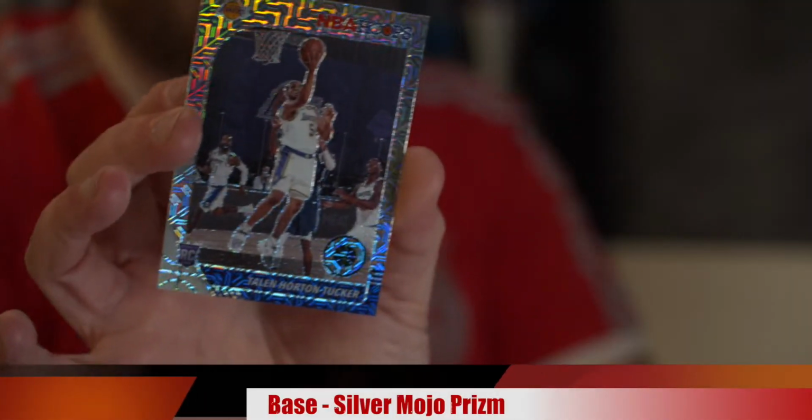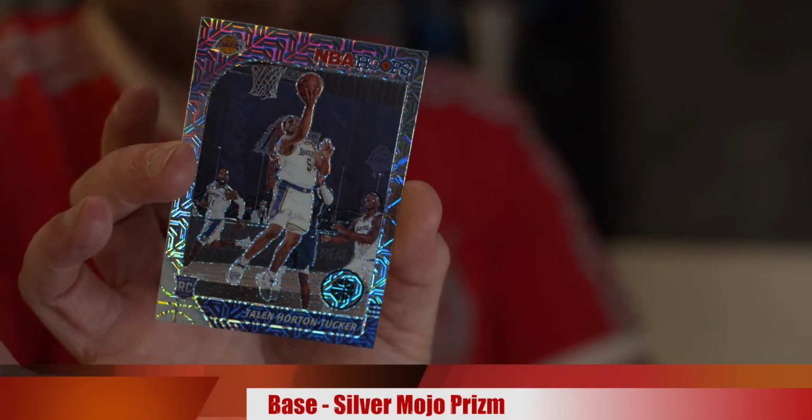If the guy was still hot, I'd be very happy right now. Talen Horton-Tucker with the Mojo. So, Laker fans, and I know a few of you actually, because, you know, living in LA. This guy has a comeback. I got a guy right here. I'm gonna put him into the hit pile just because everybody went ape shit nuts over this guy for like a week.